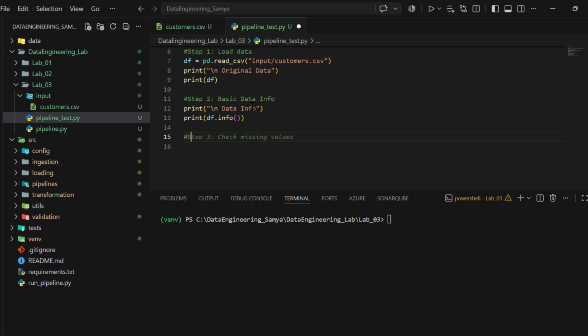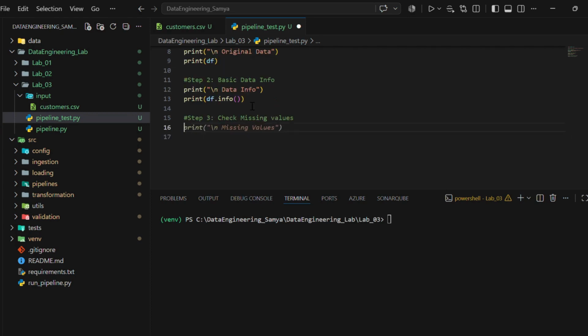Next, step 3, check missing values. We just take one print here, \n, and write missing values.